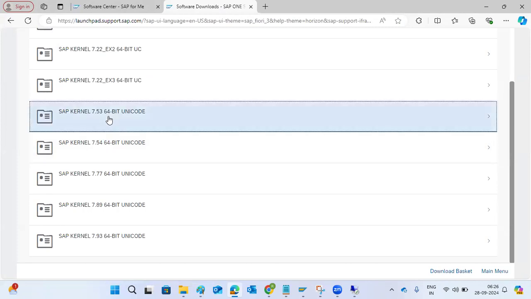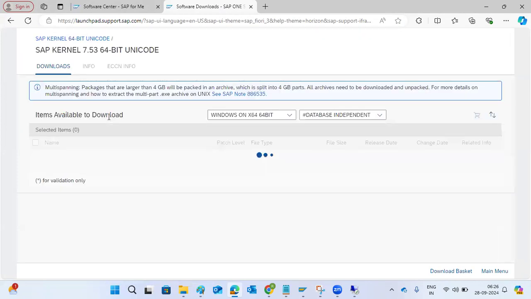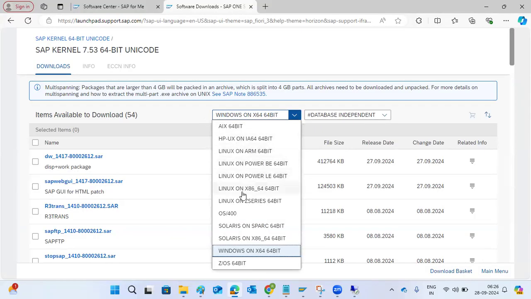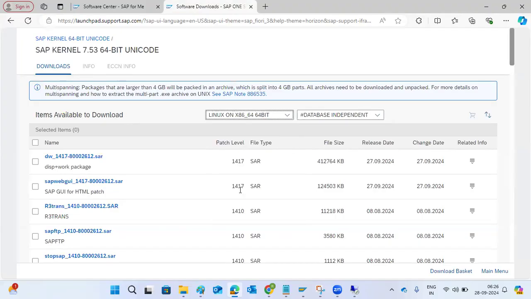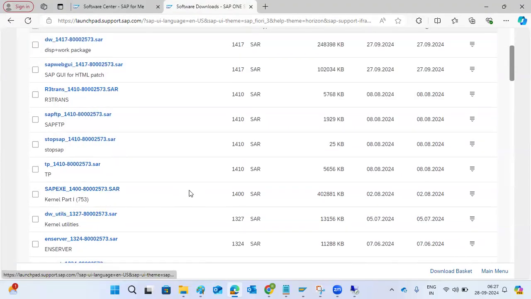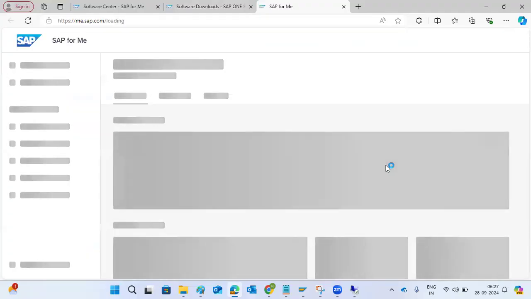Suppose you are going to upgrade Linux 11. Then you need to download the Linux files. See here, if you go to the content information, there you will get the release note.